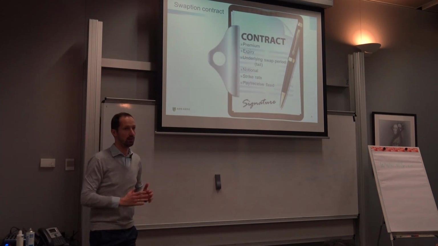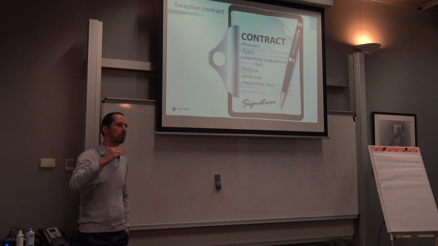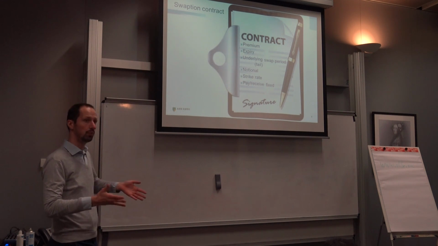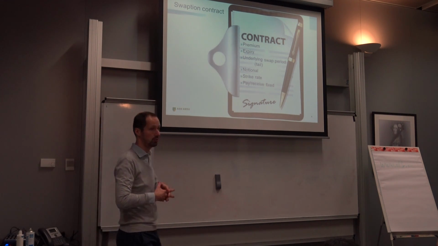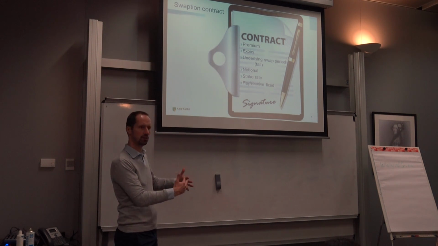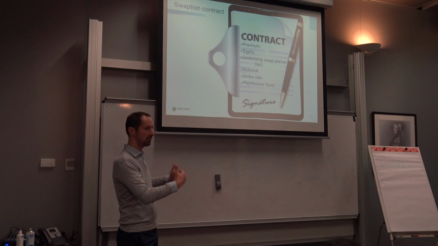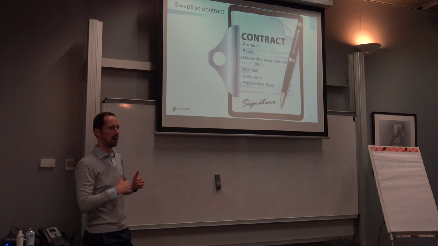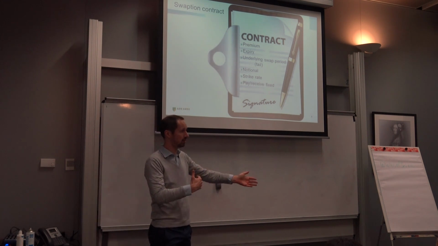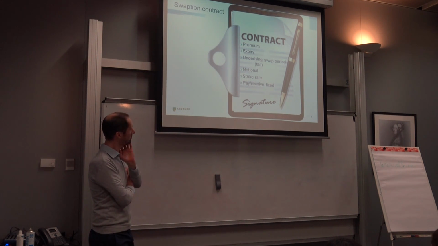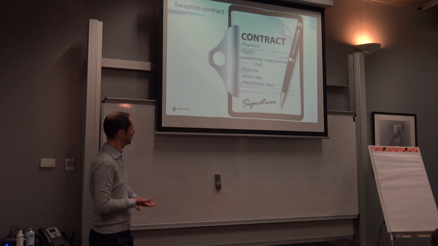Okay, let's start off fairly simple. I just want to list the key elements in a swaption contract. Obviously, there's the premium. That's the amount of money that a person has to pay to become owner of a swaption. Then that owner has, at the expiry date, there's a single expiry date, the right to enter into the underlying. In this case, the underlying is an interest rate swap. And the interest rate swap has a particular period, which we call the tail. So that's a key element of a swaption contract.